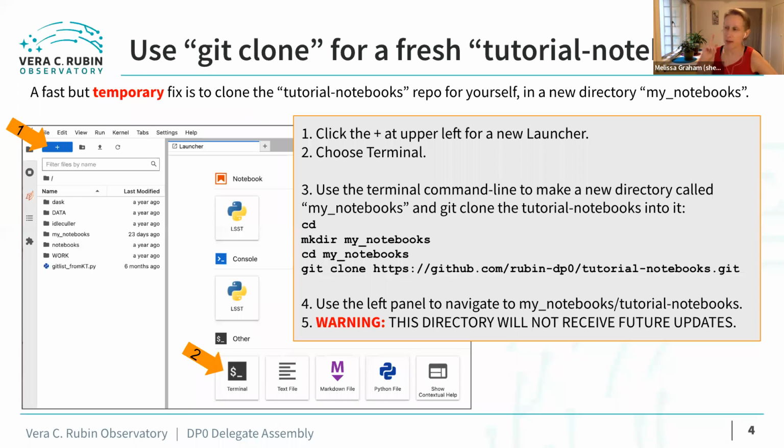But that particular directory that you've just made will not receive future updates. So this option is really just for people who know what they're doing with Git and are comfortable with doing Git fetches, or who understand that this directory won't be updated in the future because it's one that you made, and thus you know to do the other, longer fixes in the last slide.